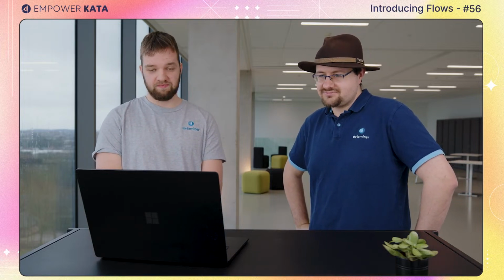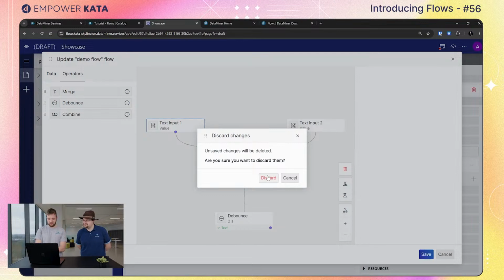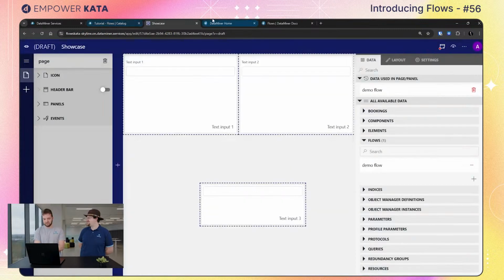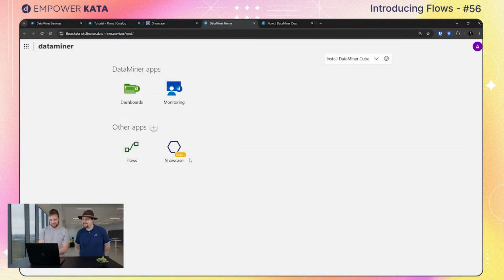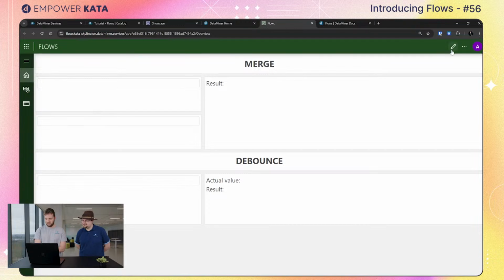Okay. I'll then move on to the exercise. Yeah, for sure. So from now on, you guys can actually follow along. You could already follow along if you created an app yourself, but now the app is prepared for you. So the flows app, yes, exactly. I'll edit this one. And you can already see here on the beginning page, I also made a demo, so you can test it out yourself.